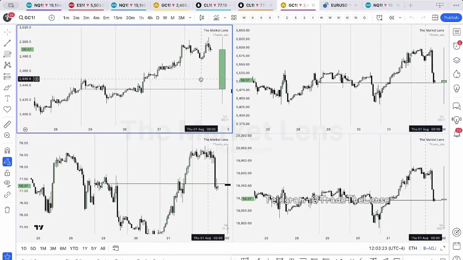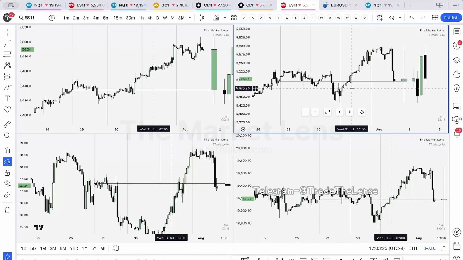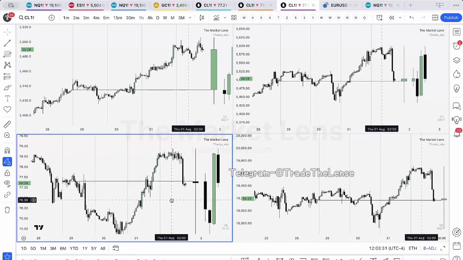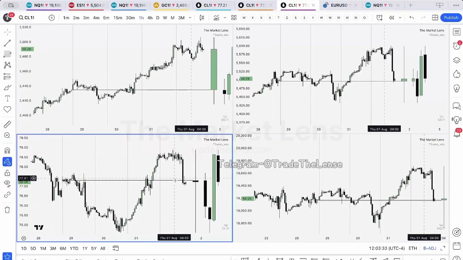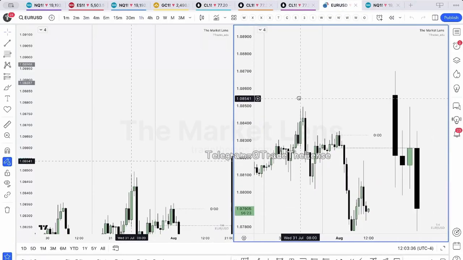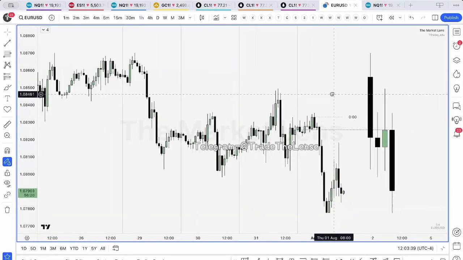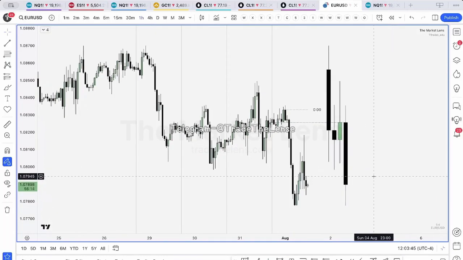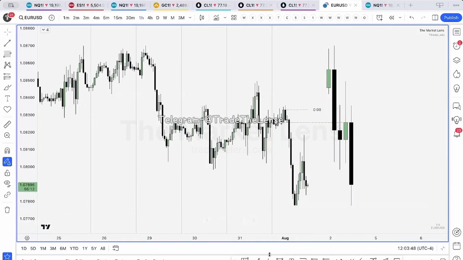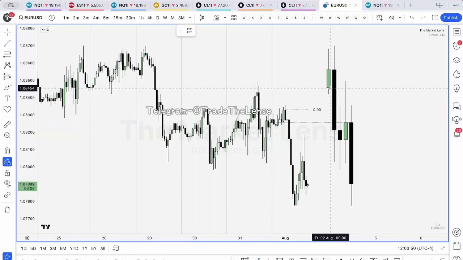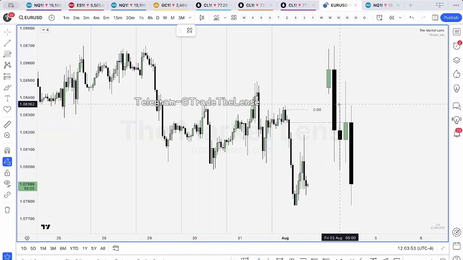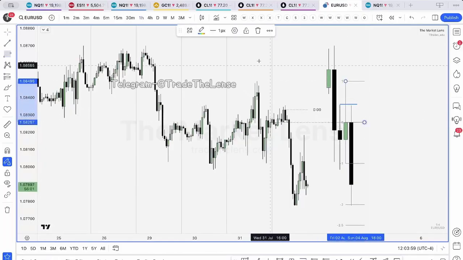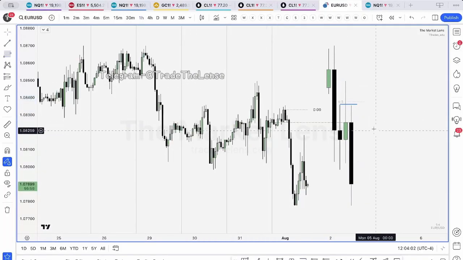Okay. So mainly what I'm looking for when I hop onto the charts is a daily setup that aligns with the weekly profile for the one shot, one kill. So what I'm looking for is a daily close. I think Euro is a good example here. If we take a look at Euro, we'll give it one more day here. We have displacement down. It retraces back into this fair value gap, this up close candle, and then you see how it forms a candle 2 closure. So it should respect 0.5 of this candle wick if we're going to go lower, right?